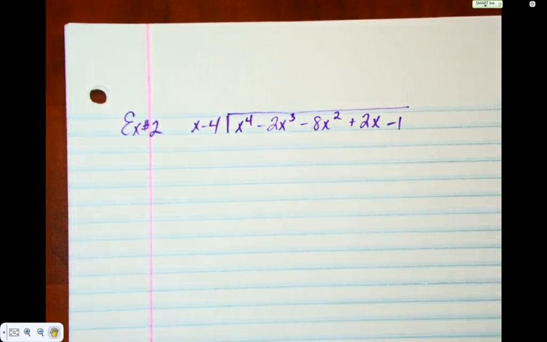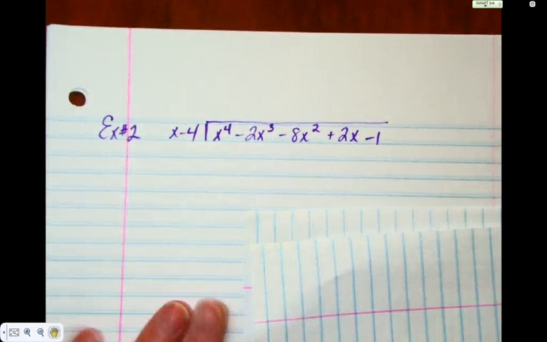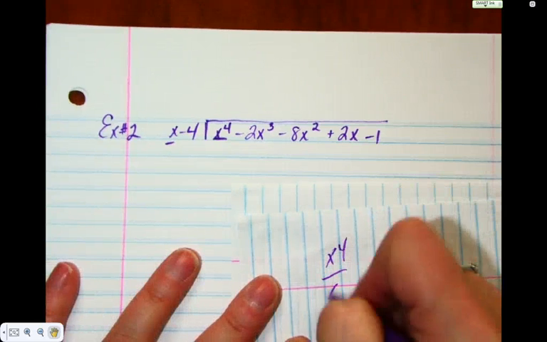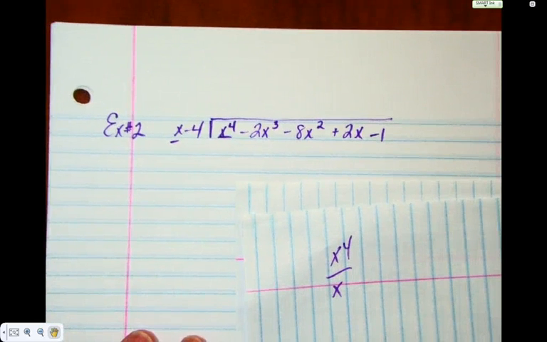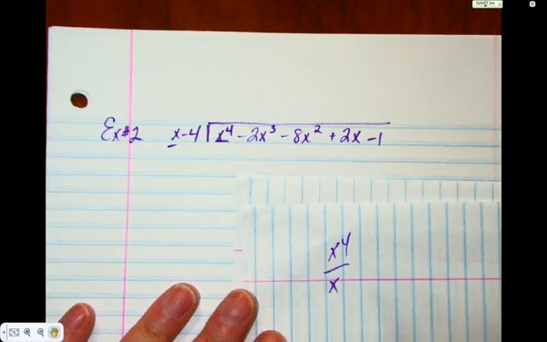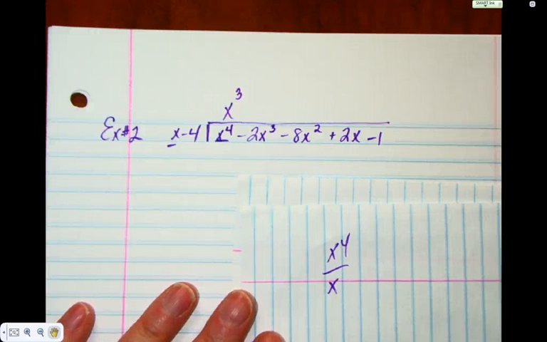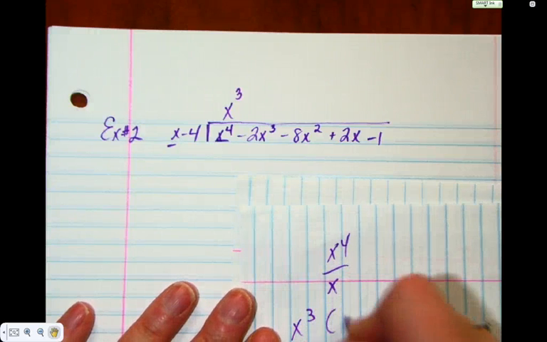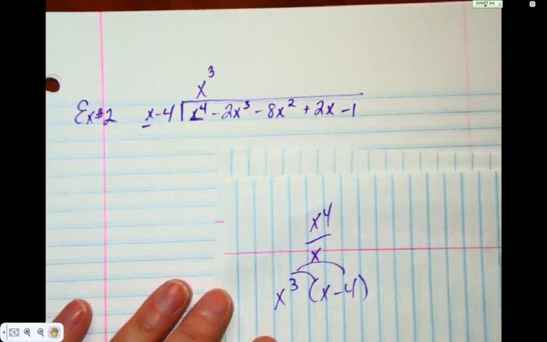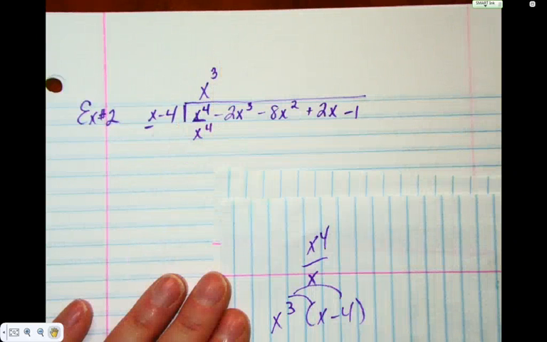Divide, multiply, subtract. And if you like to see it visually, just have your scrap piece of paper off to the side. So we're dividing the first by the first. So x to the 4 divided by x. A little quiet offer of x cubed. Okay. Then we're multiplying x cubed by the binomial on the outside. So that's just a normal distribution from grade 9. I heard a little quiet x to the 4.